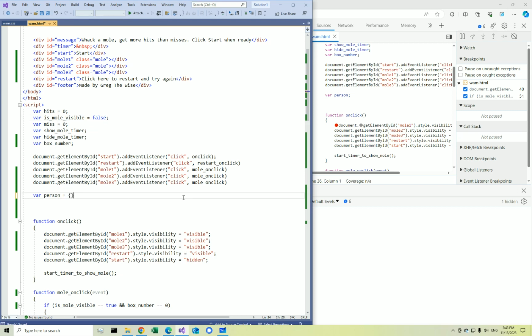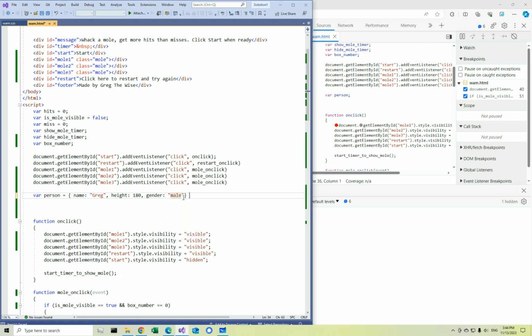So assign to it an object. I write the object by using these kind of brackets. So what should the object have? Well, what are the properties of person? A person has a name, and it's Greg. And height, yes, a person will have a height, 180 centimeters. Gender, male.